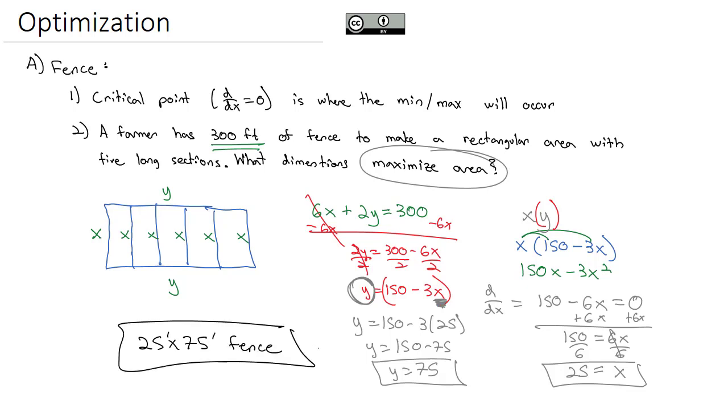That is one example of an optimization problem where we set the derivative of what we want to maximize to 0 and solve for our variable. Our next video is going to take a look at another context where we can do the exact same thing to optimize a situation.